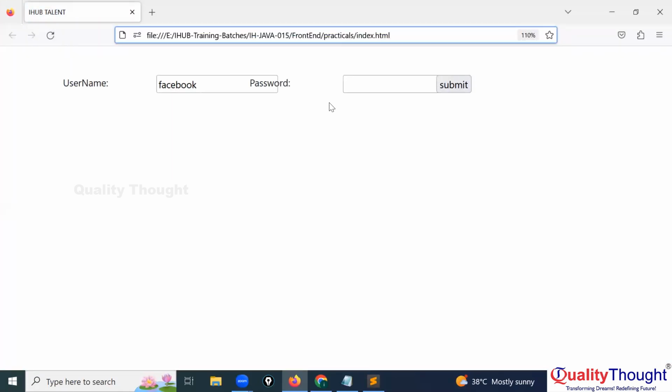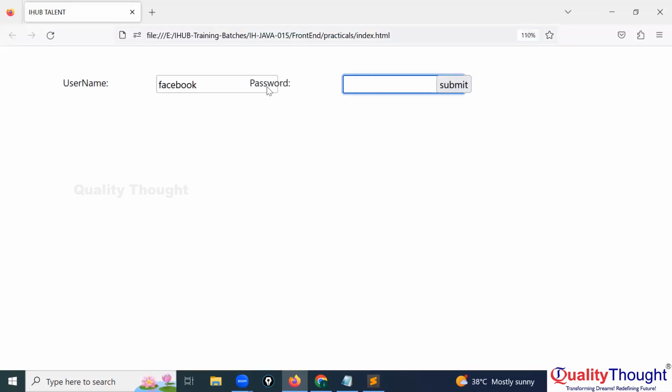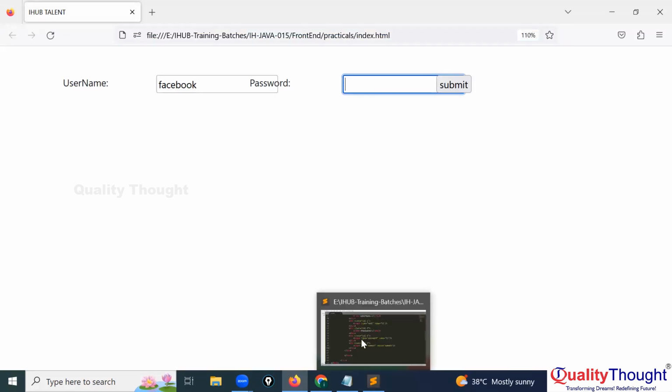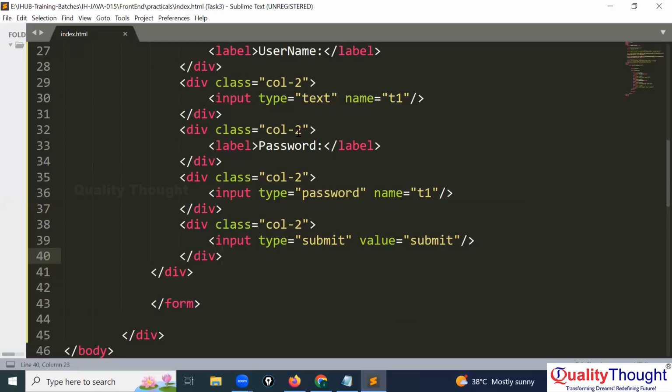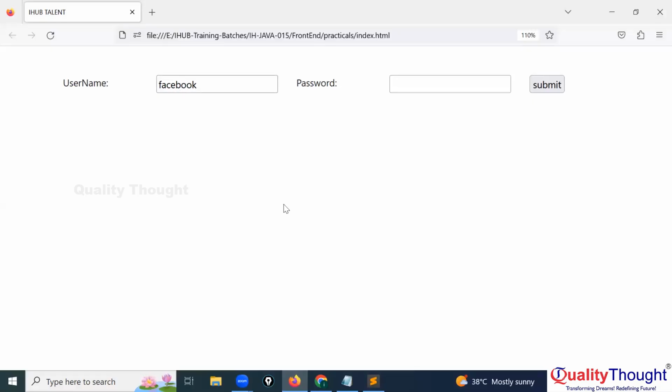Refresh. What is missing here? This one is missing. So what I will do, I will go for password as 3. Text field I want to give 3. This is also I will give 3. So now you can see this, refresh.